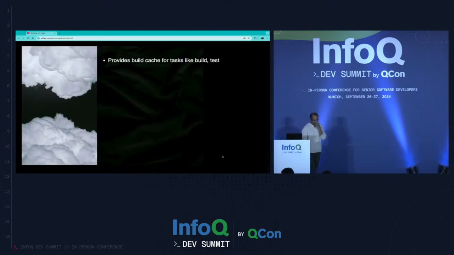So let's see. It actually builds cache for tasks like build and test, because as of today, one thing which we all are doing is we are building the same code again and again. NX takes another approach, sorry. The founders actually are from Google, and everyone knows, like, Google has different tools, and if you have a colleague from Google, you keep hearing about, oh, we had this tool and we had that tool, right? And how crazy it was.